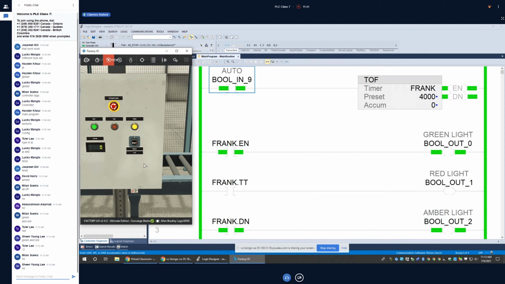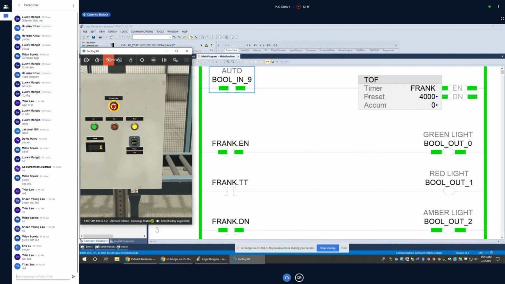All right, how about when I turn the switch off and I count to 2? Which lights, if any, will be on? Green and red. Okay, are we sure about that? So we're going to switch the auto off, and which lights will be on? So for the green light to be on, we need logic to the timer. So if I switch this off, do we have logic to the timer? No, we don't. Okay. So I see just red, I see amber.